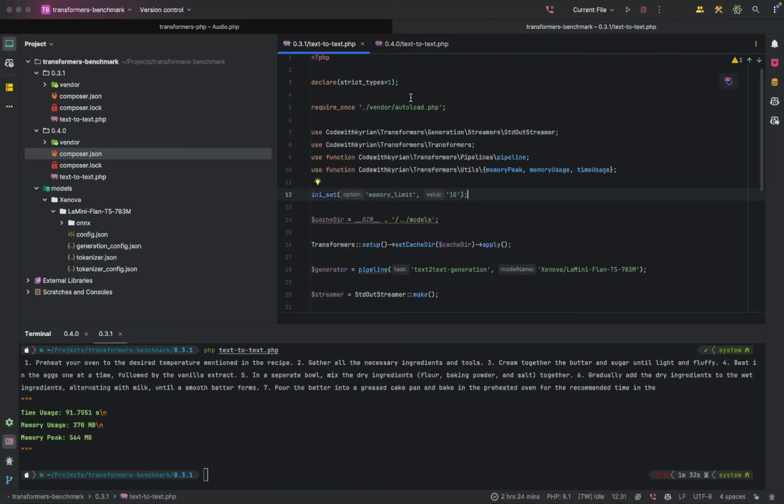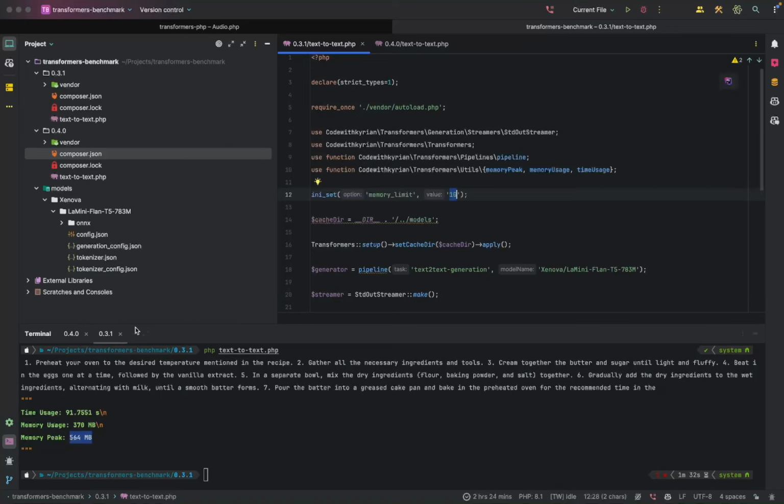The limit for PHP, or rather my installation, is 128 megabytes. This is too small for some models. Good, so we are done, and it took a lot of time, 92 seconds on average, and it took a memory of 370 megabytes and a peak memory of 564 megabytes. That was why I set the 1 gig. Normally I set 512 and it didn't go through.